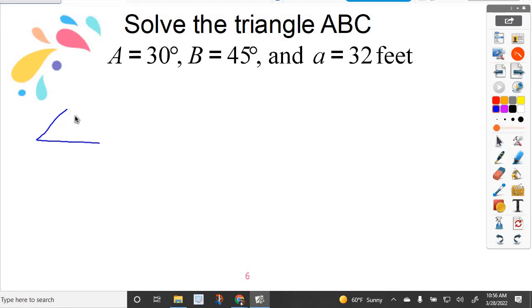Now, the way that I draw my triangle might be slightly different than how you label your triangle. It doesn't necessarily matter which angle you label as what. The biggest thing is, where do we have to make sure our sides are? Opposite of their associated angle. So I'm going to make my big A on the left hand side. You could have easily made your big A on the right hand side. The only thing you then need to make sure is that our little a is directly across from that. Does that make sense?